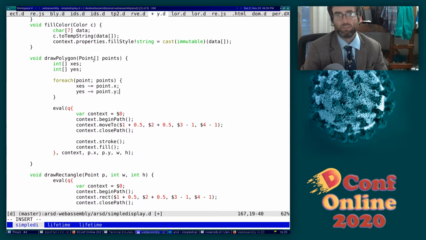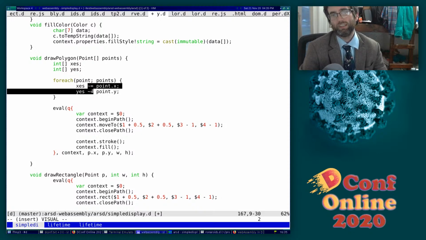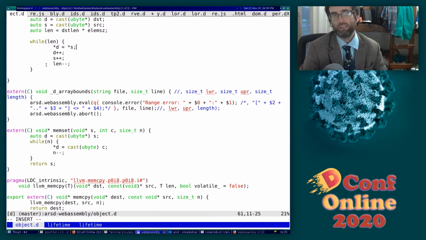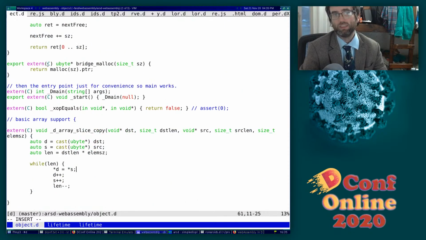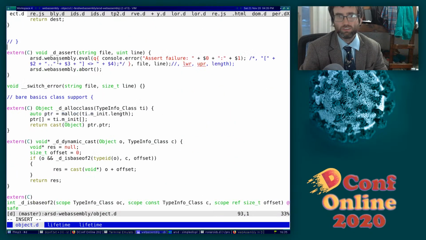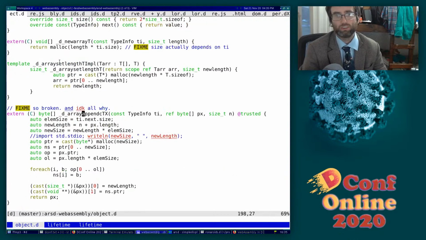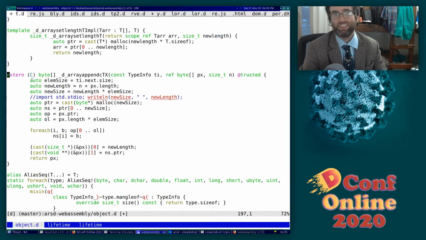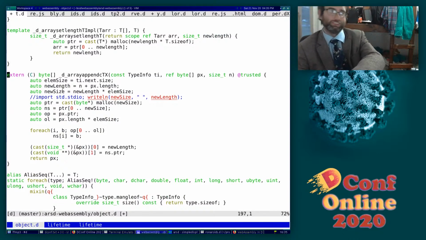And by the way, the array append operation back in D is implemented by the D runtime, and it looks, which function is it? So append. There, show me append. It's not broken anymore. I fixed that. But the append function here, it was a joy figuring out how this thing worked. It sends a type info, then it claims to send a ref byte. It is not a ref byte. It's something else, and you have to reinterpret cast it to get it right.